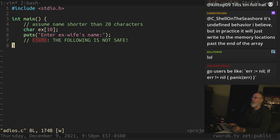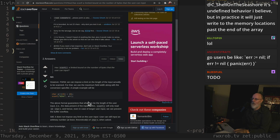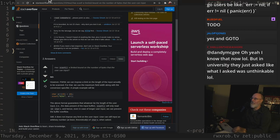We're gonna follow this, but I'm gonna say it's a fix me. Fix me and to do are both supported. I refuse to write unsafe code without a warning. I just can't do it. I just can't stomach it. And that's why I'm pausing. So in case you're wondering.